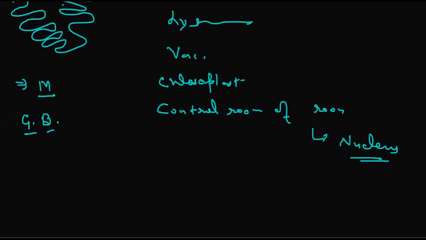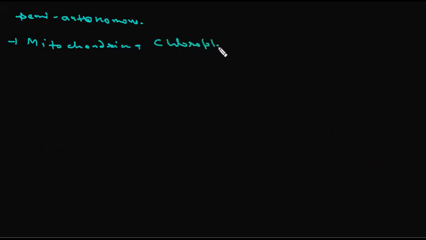After that there is a question like there are certain cell organelles which are known as semi-autonomous. Autonomous means which are free, which are not depending upon the others. So can we say that mitochondria and plastid, I mean the chloroplast, they are semi-autonomous? Why? Because they have their own DNA, they can prepare their own protein, they are not depending on the others. So mitochondria and chloroplast, they have their own DNA. Okay, that's why they are known as semi-autonomous.